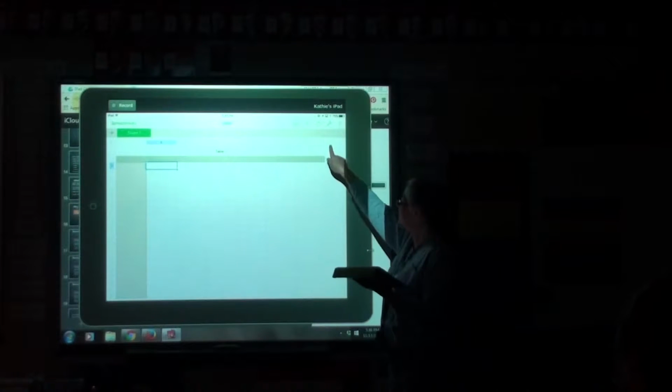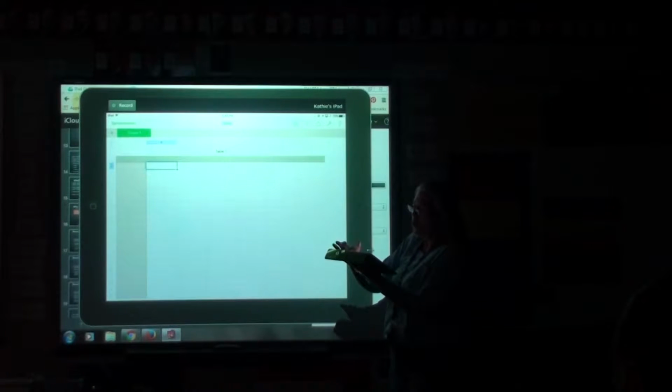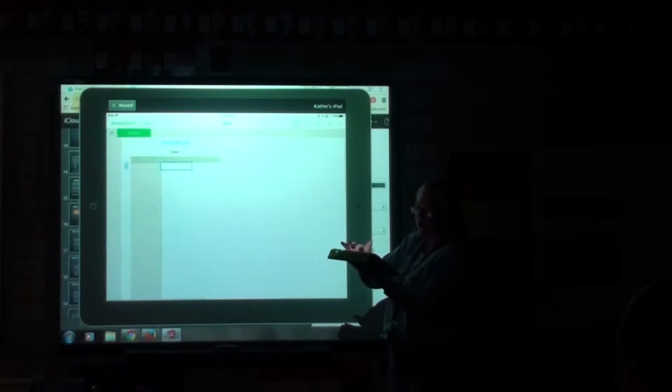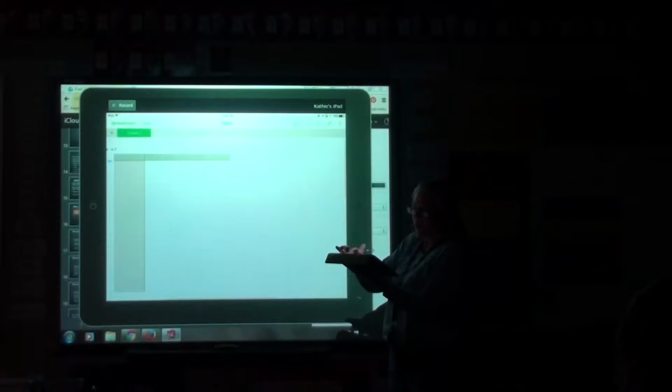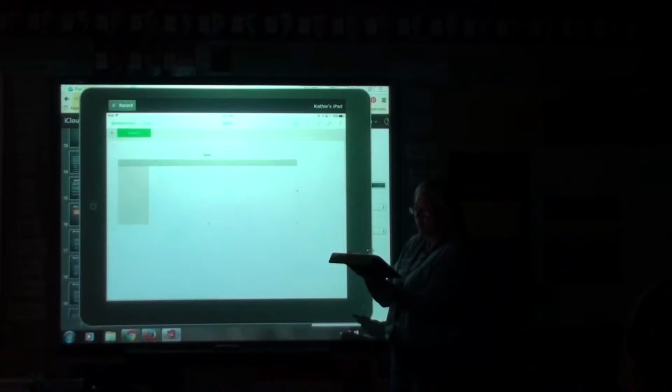To do that, you just tap that and you can move over to get fewer columns or move it over to get more columns. Is that nice or what? Yeah, that is nice. And you can do the same thing with the rows. Down at the bottom, you just get the rows, okay?